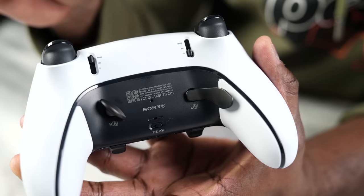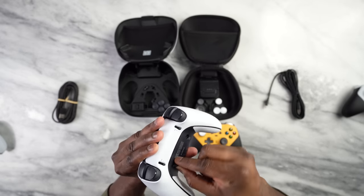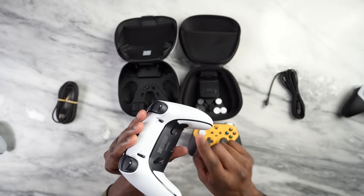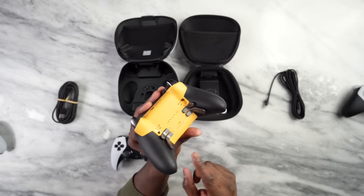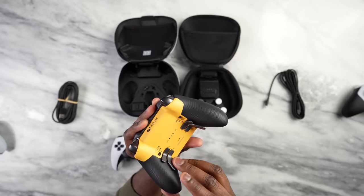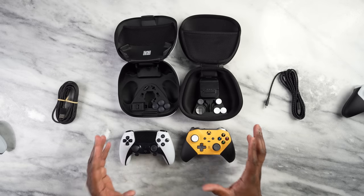With the PlayStation version, you have four paddles: two are regular paddles and one is a dome style paddle. I do like the way the dome style paddle works — less interference or accidental tapping. The Xbox has four paddles in total with four paddle connections — P1, P2, P3, P4 — so there's more customization with the paddles. There's a shorter paddle and a longer paddle, while the PlayStation only has two paddle connectors at the back.